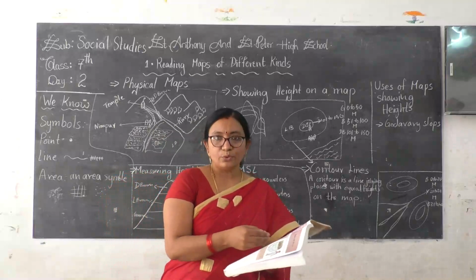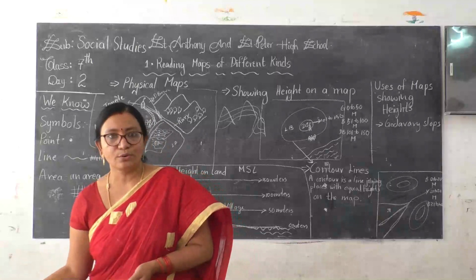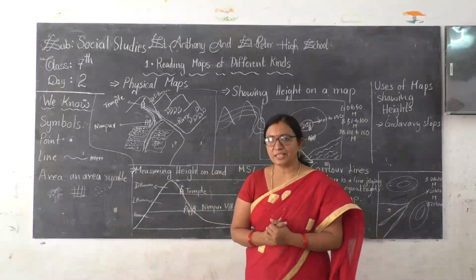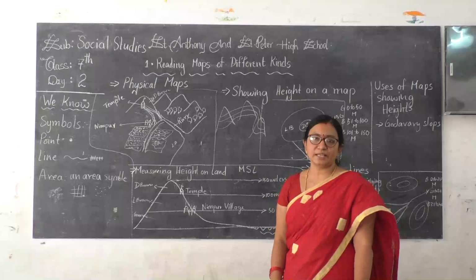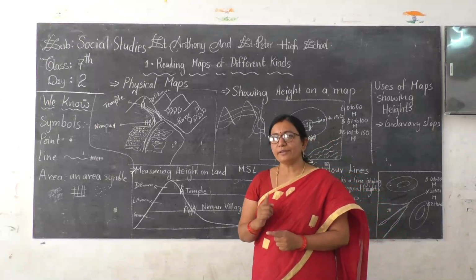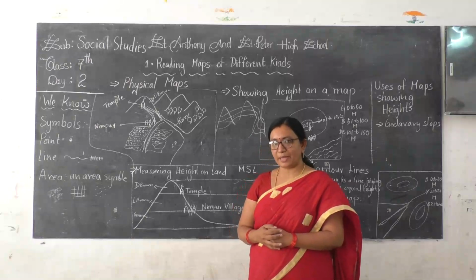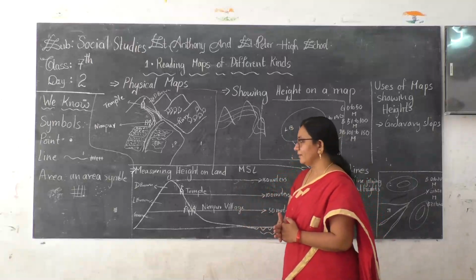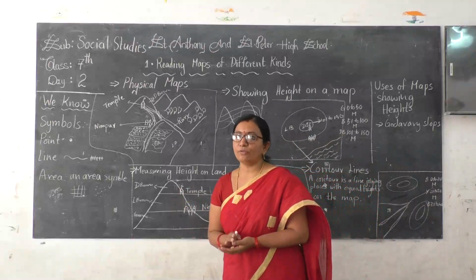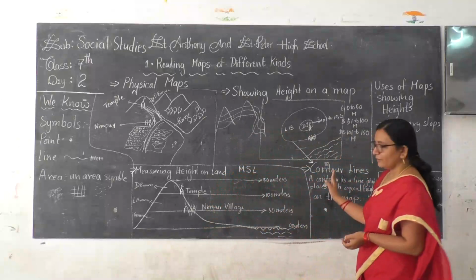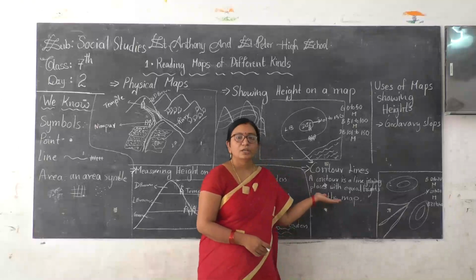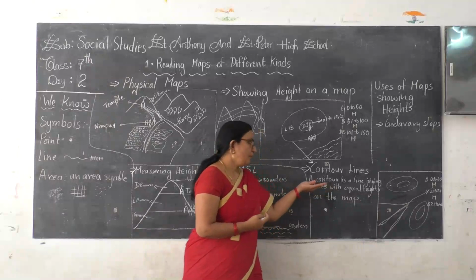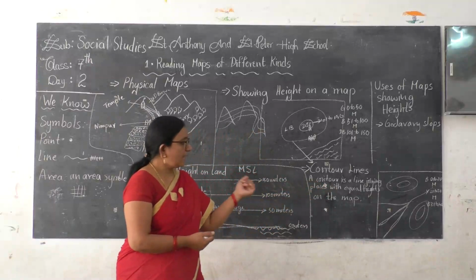And now write down question answers. Try to write on your own, and I would like to give you homework. So take one physical map and write the uses of physical map in 5 sentences. What are the uses of physical map and how does the color shading help to understand the different heights of a physical map? And here you can observe how the contour lines are useful to divide the heights, to show the lands of equal heights.